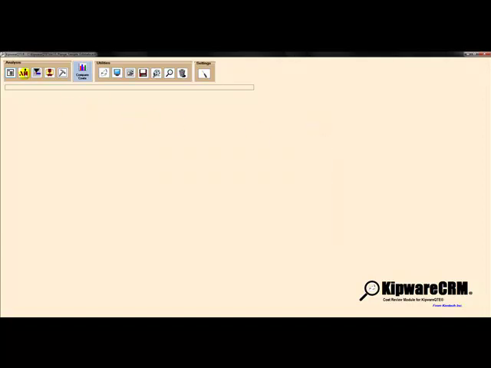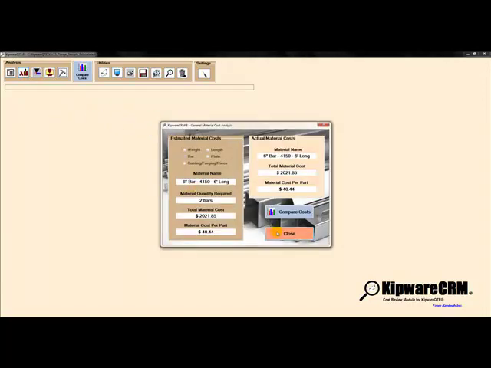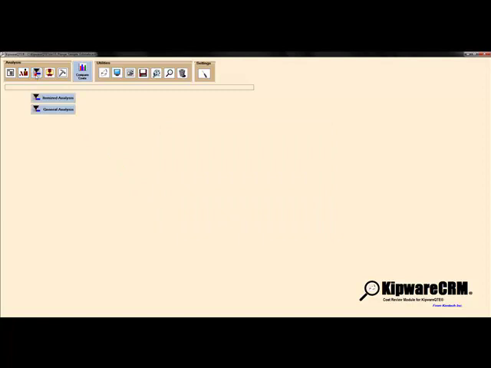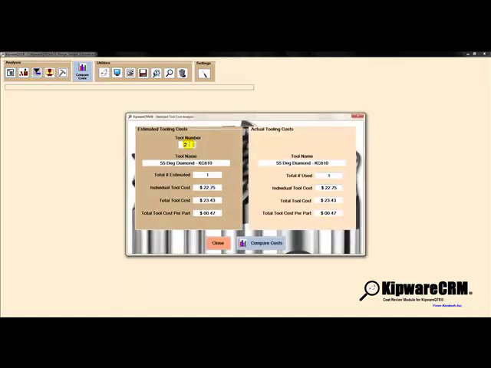In the itemized analysis, say for tooling, this will give us an opportunity again to look through the estimated quantities, and we can also put in the actual quantities used. So this information can either come directly in the office for input, or we can use that Kipware MRP report that was created out on the shop floor to be able to get this information.